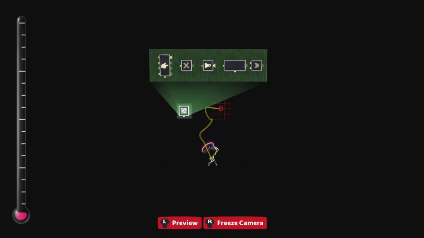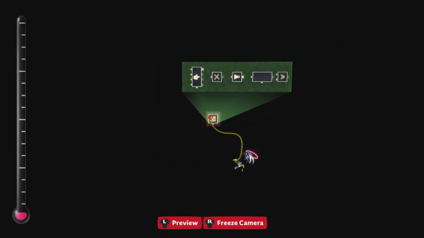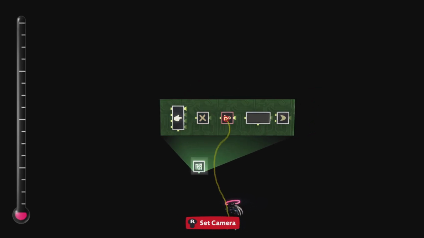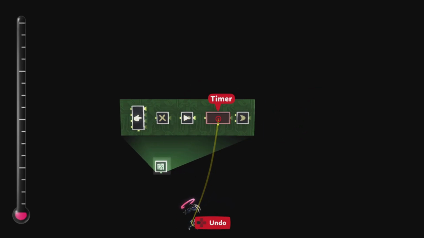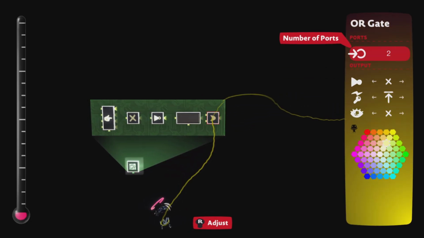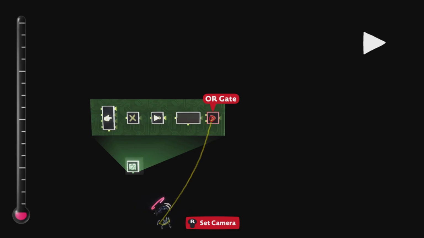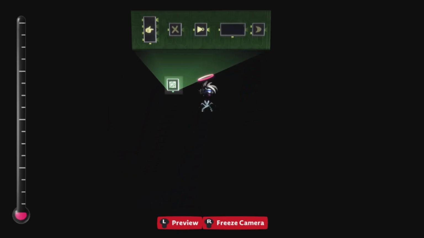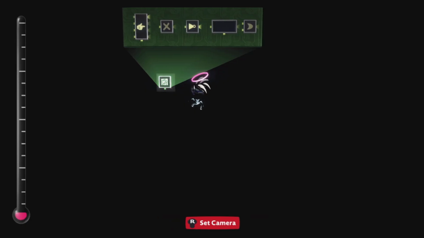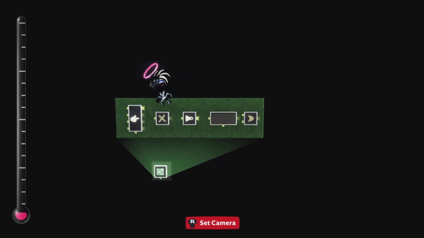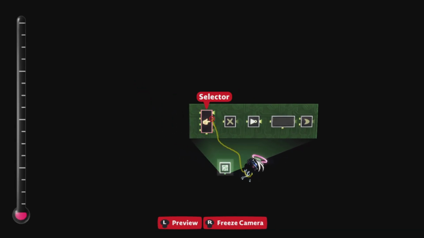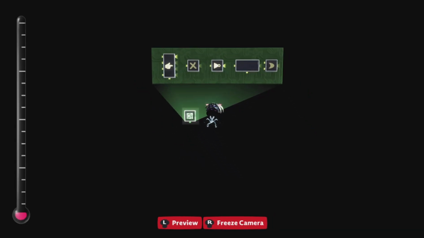So anyway, for this build, we're going to need 5 main components, pieces of logic. You can see here we've got a selector, a toggle, a NOT gate, a timer, and an OR gate. I'm going to break these down on where you need to put these and for what reason. Some of them are actually extra that I've put in. For a very, very basic clock, you don't even need all 5 pieces, but there are a couple of reasons why I've got what I've got.